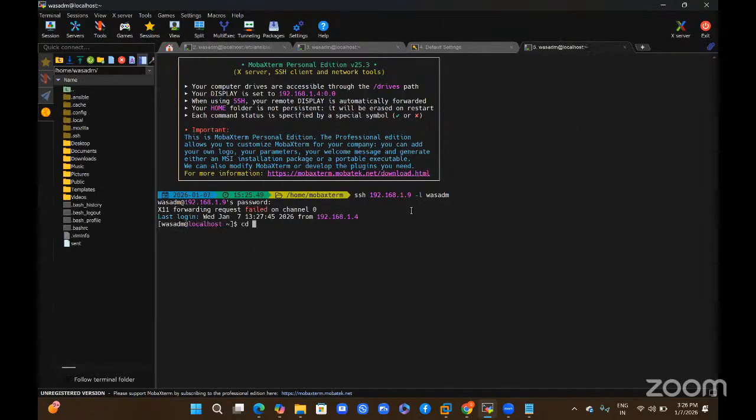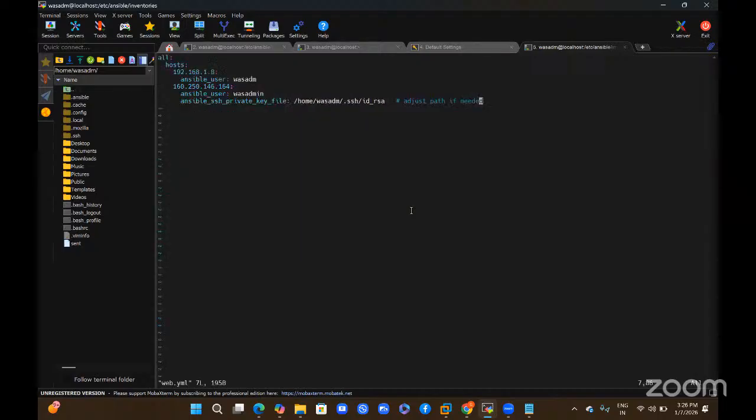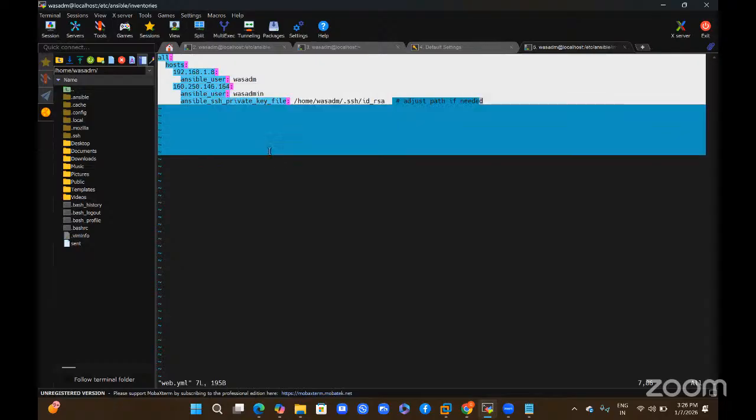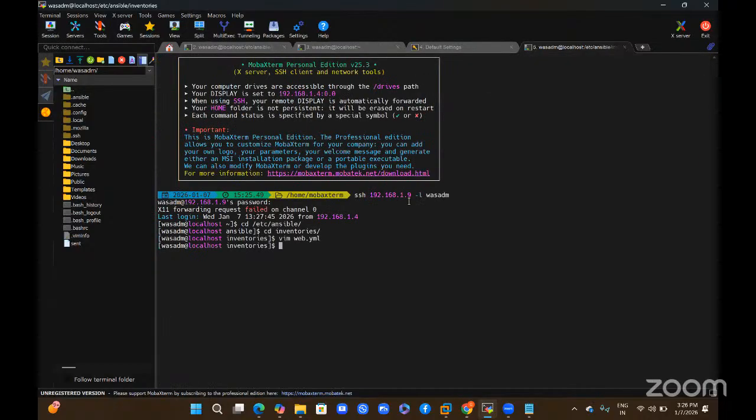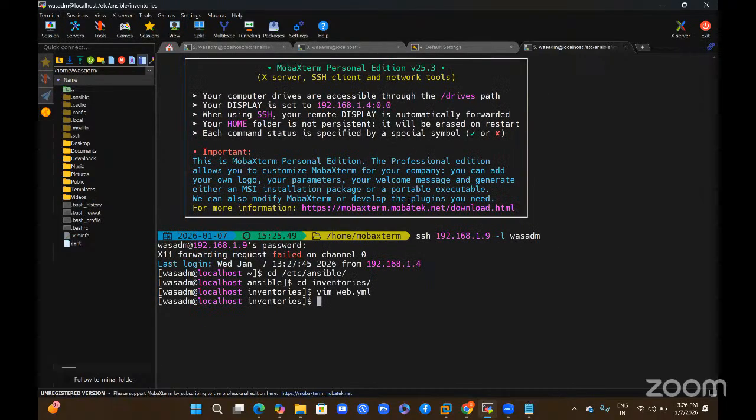Now see, cd /etc/ansible, vim, sorry, cd inventories, vim web.yml. We can use this also. See, whether this is working fine or not, we can use the Ansible ping command.